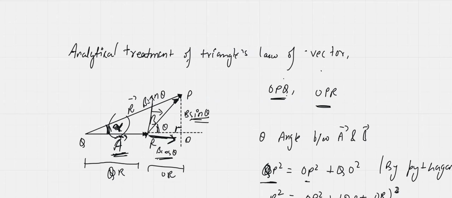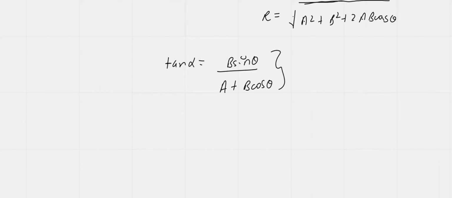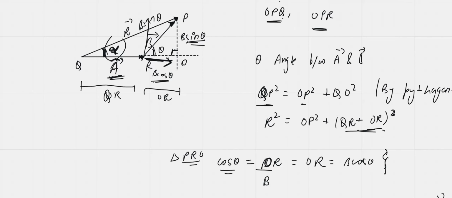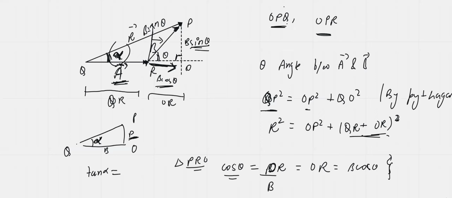Yes, so you can do the same thing if I ask you what is the angle between A and the resultant, and what is the angle between the resultant and B; just replace these. Why is it B sine theta? Look, I took this triangle O, P, and Q. This was my alpha. So tan alpha is nothing but the perpendicular divided by the total base. Here, this perpendicular is nothing but B sine theta.